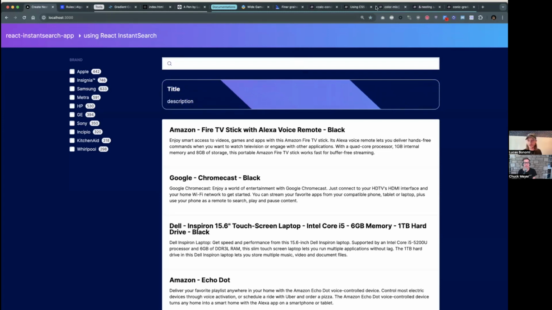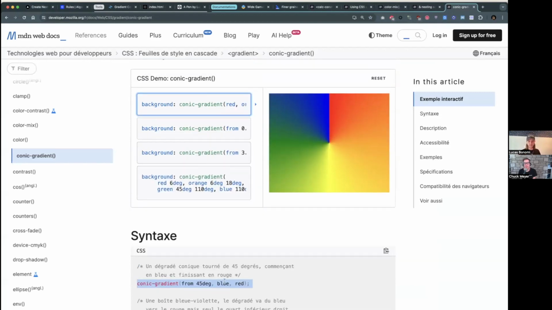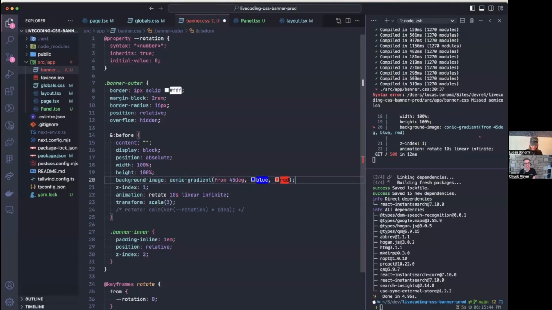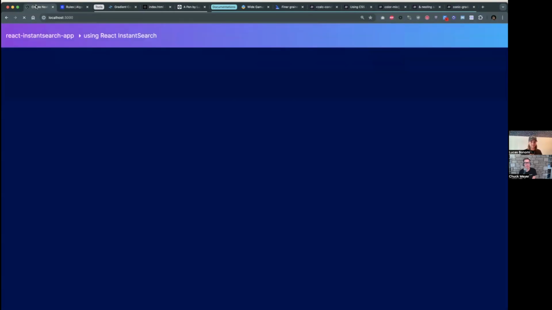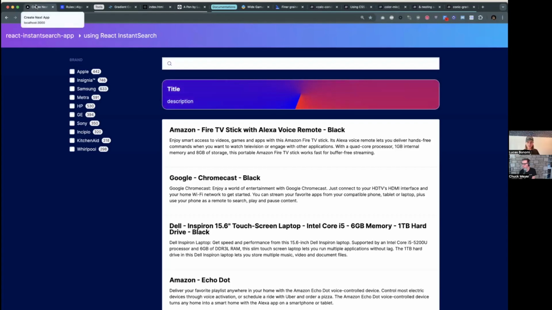So we're going to use the funny gradients. Feels like something that would show before a television special in the 1970s. Yeah, but now we're in 2024, so we're going to use a conic gradient. For now, let's stop the rotation and add back the semicolon. Okay. What we can do here is calc, var rotation by 1 degree. And now it should start turning. Okay, but it's still ugly.